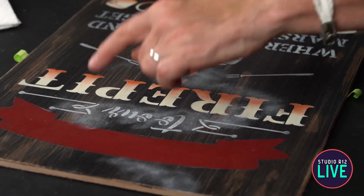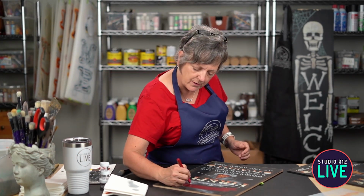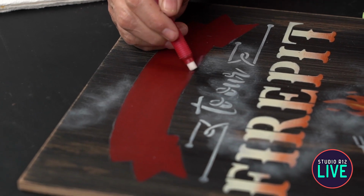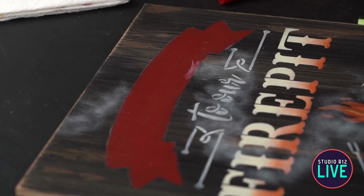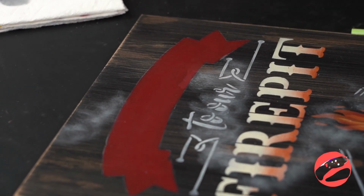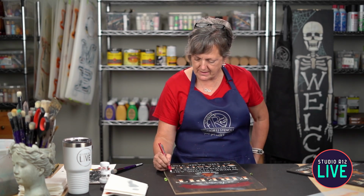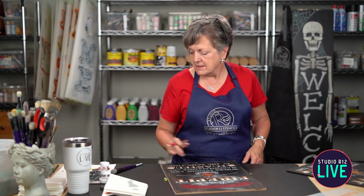So I was just there, and then while it was still wet, I just dried it off. And then that right there, click eraser. So I don't want that on the front of my red. So I'm going to go into my water with my click eraser and I'm going to erase my paint. If you erase your paint while your paint is fresh, then it comes right off, okay? If you erase it when it's dry, if I wanted to come over here and erase on here, it's not going to erase at all. So if your paint is like 5 to 10 minutes fresh, it will still erase.